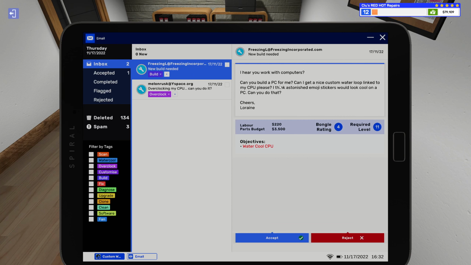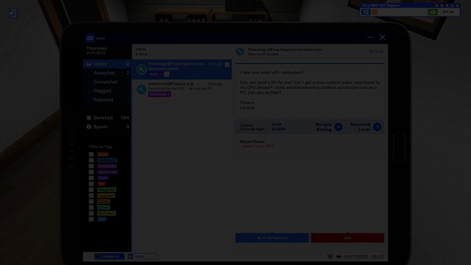So can you build a PC for me? Can I get a nice custom water loop linked to my CPU? I think astonished emoji stickers would look cool on a PC. Can you do that? All right, so we need a PC with a water-cooled CPU on a custom loop. So I guess I will pick out some parts. Now let me go accept that. I will pick out some parts and I will bring you guys back in a bit.